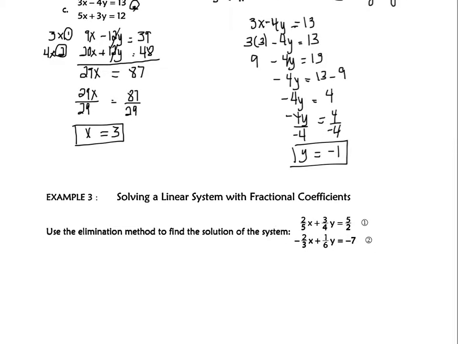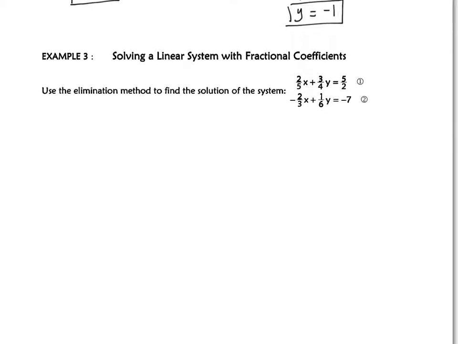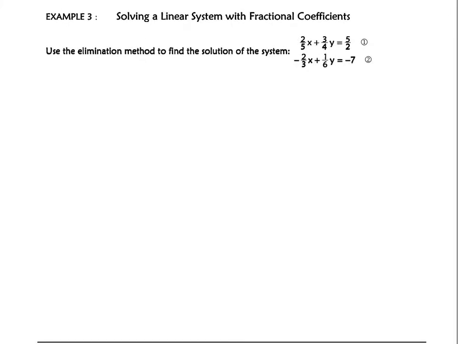So the next example on this page involves solving a linear system with fractional coefficients. And we start this one off the same way we did the ones with fractional coefficients in substitution method. We eliminate the fractions first to start working with whole numbers. Just makes it a little bit easier. So if you remember what we did first, we looked at the denominators of the fractions involved in each equation. So the first equation has 5, 4, and 2 as denominators. So the first thing to do is to multiply by constants that will eliminate the denominators. So a common multiple of 5, 4, and 2 we said would be 20. So we're going to eliminate the fractions first.